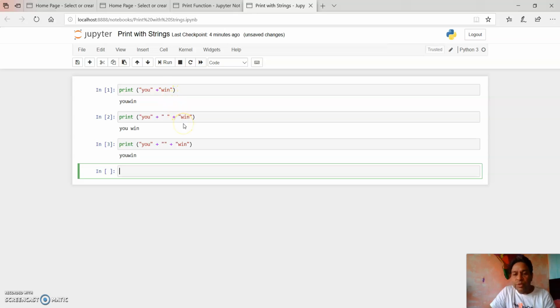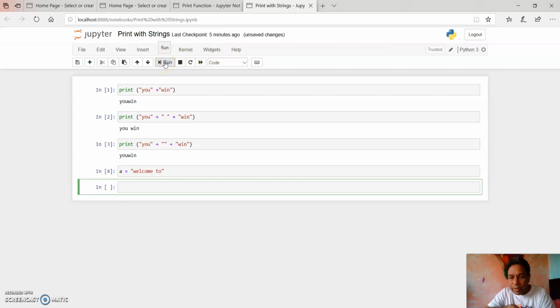So what is the purpose of concatenation? Concatenation makes sense when we use variables to store string. Let us say A equal to, in quotes, welcome to. If I run this, output is not displayed, but the command is executed. A is a variable. Instead of A, I can write anything.